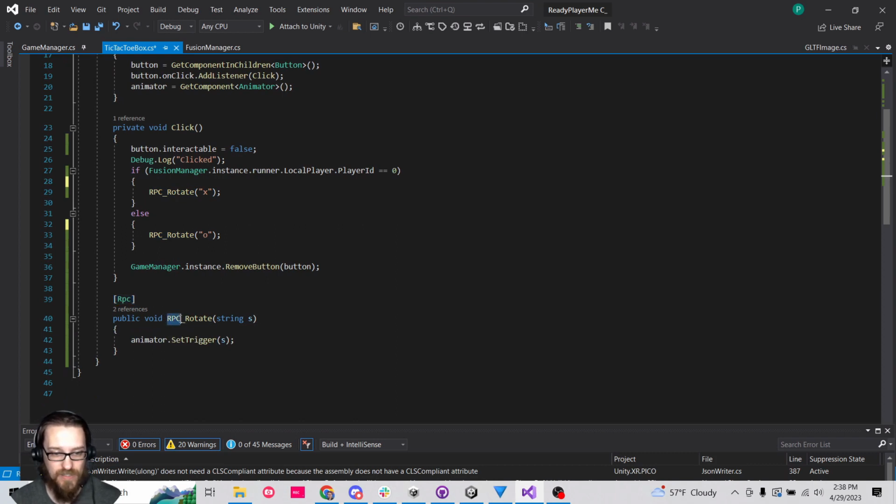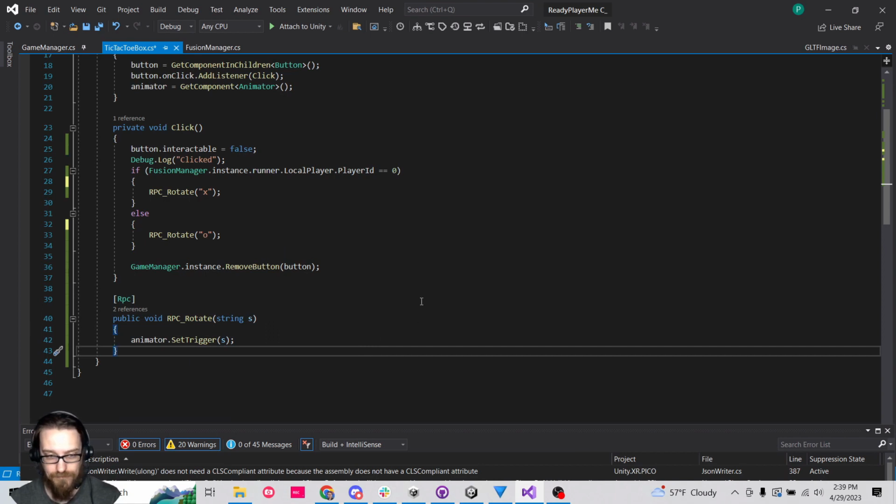Public void, and then we also did include RPC underscore rotate. And what I want as a parameter is just a string. And the string that we were using to trigger the animator, we're just putting those parameters here. So in this first if statement, if we're player 0, then we're going to rotate on the X, else we're going to rotate to O. And so then we just do on the RPC, animator.setTrigger, and then there's our trigger.